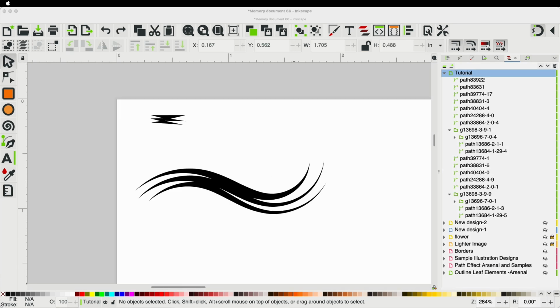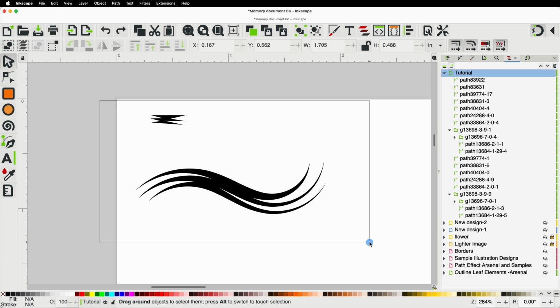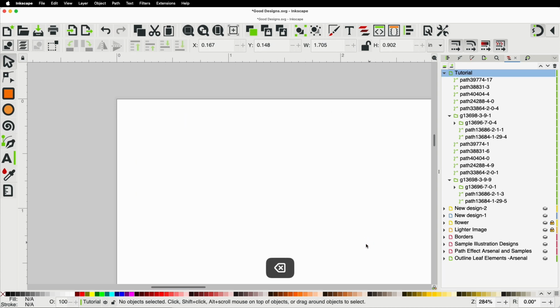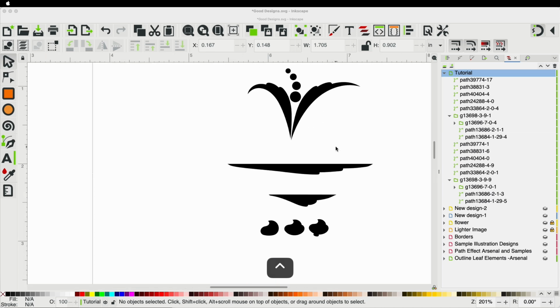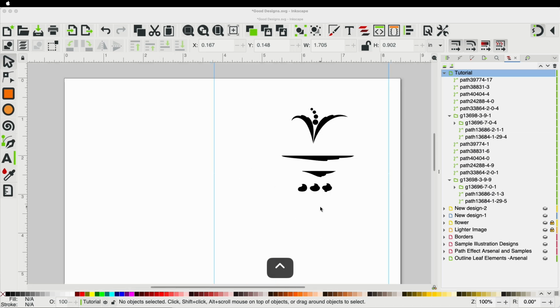So now that I've shown you the basic premise of how this tool functions, let me just go in here and delete these elements out, and we'll get rid of them. Let me zoom out a little bit. Got a series of shapes here that I created. And we're going to just use these shapes that you see right here to create that entire design that I showed you in the beginning of the video.